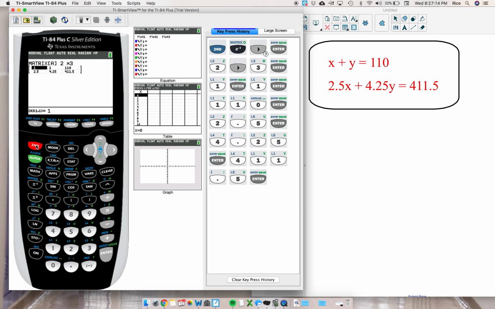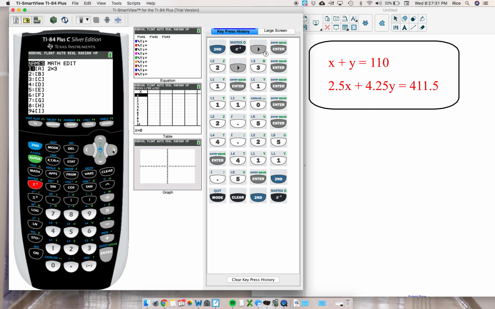So now we're going to actually quit. This is an annoying step, but technically if you try to do what we're going to do next right now without quitting, it's going to be basically putting something in the matrix. So we want to quit this. We're going to go back in. And we're going to select the function that's going to solve this for us.